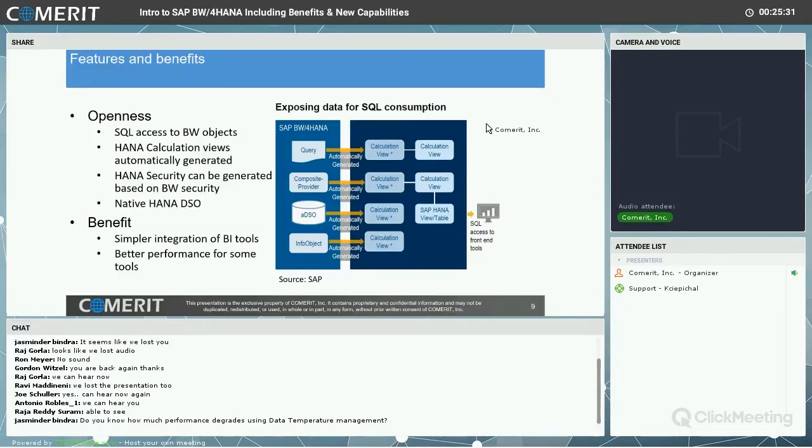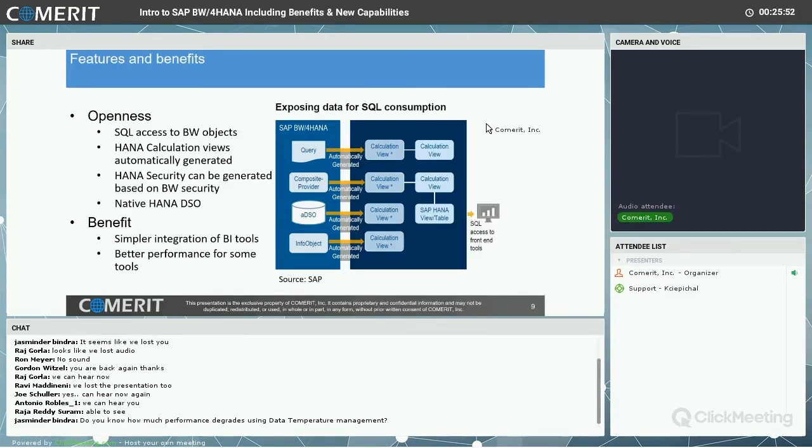And then an additional thing that's been done in HANA specifically is if you build data flows in the native HANA schemas, you can build those, and there's a new native HANA DSO that allows you to calculate change logs, etc., that you have in the advanced DSO in BW.